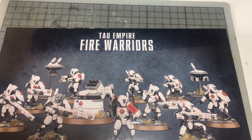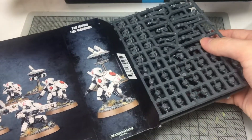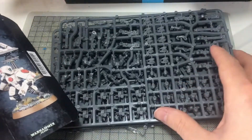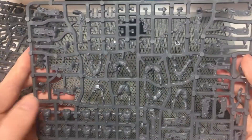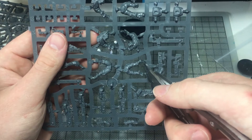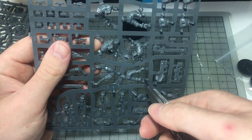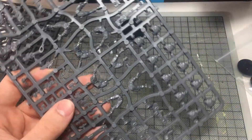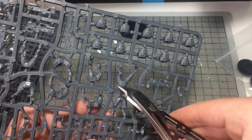My vision for this project was pretty simple: take two Fire Warriors, reposition their arms so that they were crossed rather than holding pulse rifles or whatever, and convert their helmets so they matched the designs worn by Guy Manuel and Thomas, the members of Daft Punk. Although simple, this last part would be a little tricky — I'm not great at sculpting hard surfaces like helmets, which can be far less forgiving than soft surfaces like the flesh of my lizard man conversions.